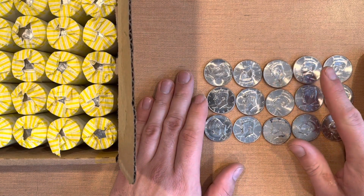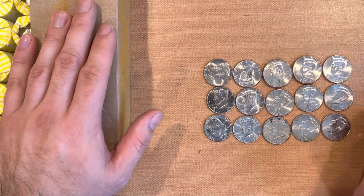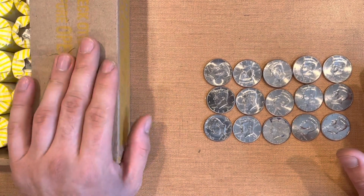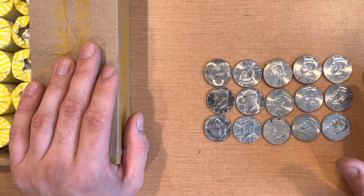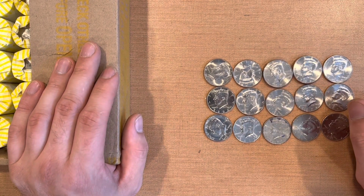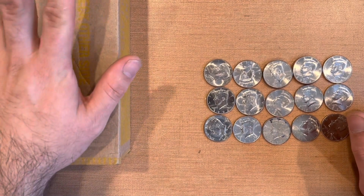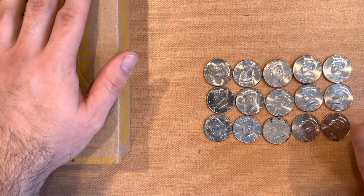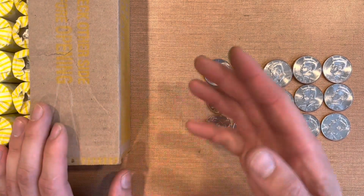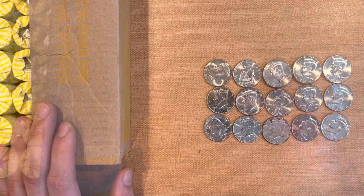But as you were able to see, the first box, the customer rolled box, I was able to hit 98 not intended for circulation coins and only 17 in the bank wrapped ones. So I'm coming to the conclusion that the customer rolled ones might be a little bit better. I'll keep an eye on it just to see how it goes. But so far, from this sample that I had, the bank rolled stuff was not as yielding as the customer rolled. So there we have it.